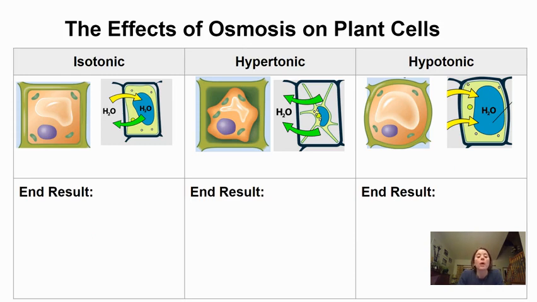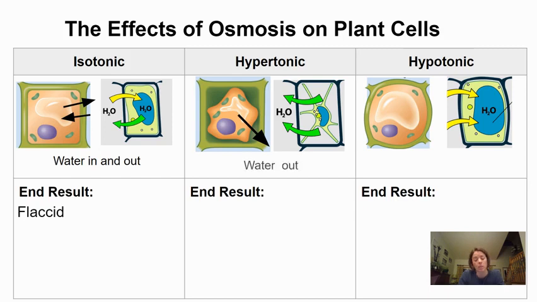Flip it over to a plant cell. The 3 vocab words are still the same. What we are doing here in this isotonic situation, you can hit the pause button, quiz yourself, but you also have the same pictures to the side. I'm just going to give you some vocab words that are here because these work the same way. The first one, in an isotonic state, those cells actually become, and the plant becomes flaccid.